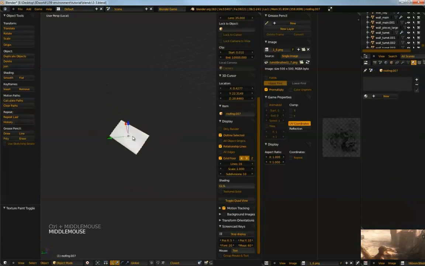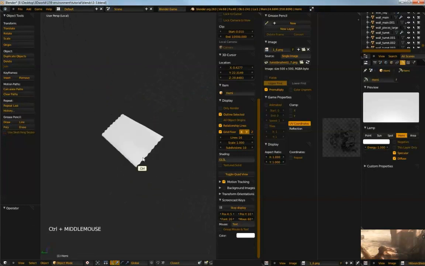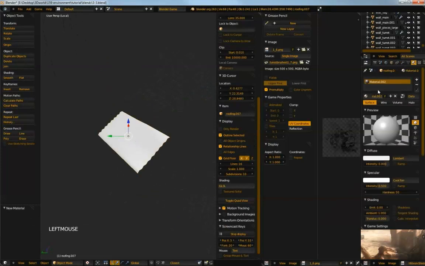So yeah, we're going to start with this one here. So as you can see, I've just isolated the object we're texturing and the Hema lamp. Now the Hema lamp will just provide some lighting. If we got rid of that, actually, it's not hiding. If we deleted it, we wouldn't be able to see this in textured view. So let's go new material. I'm going to call this one here iron sheet.